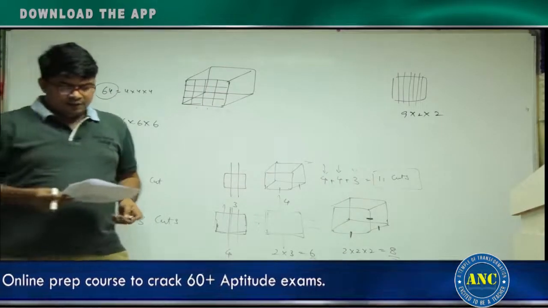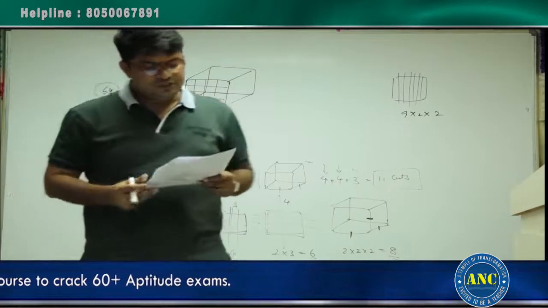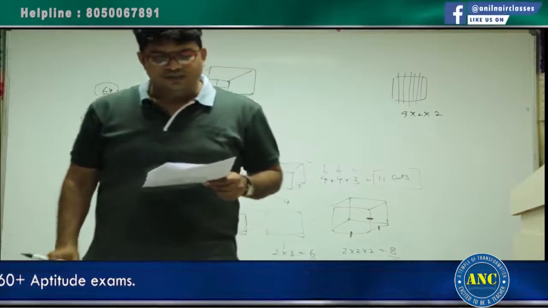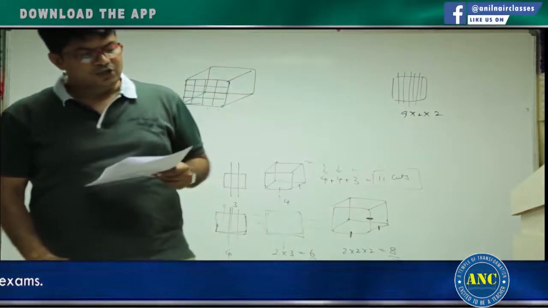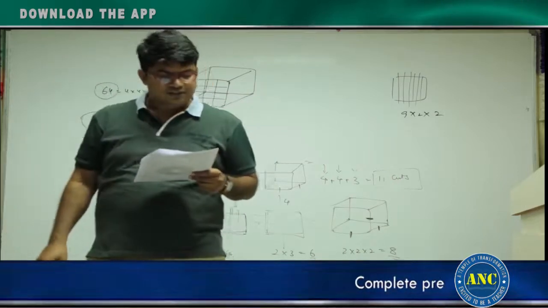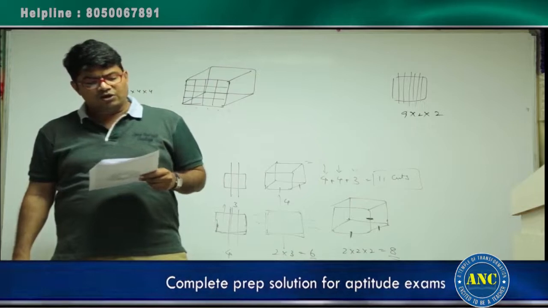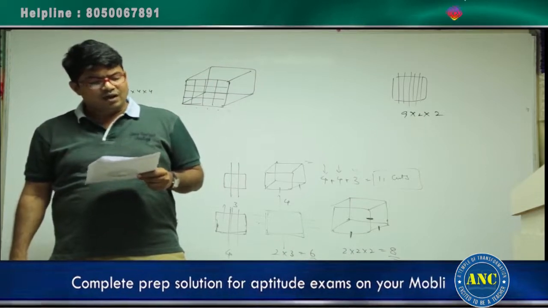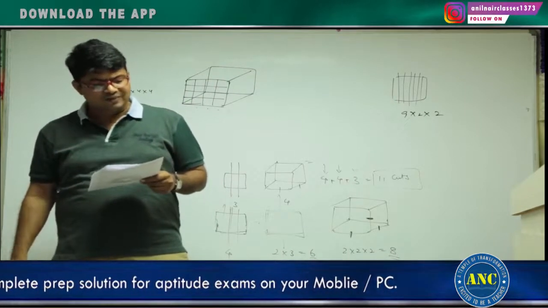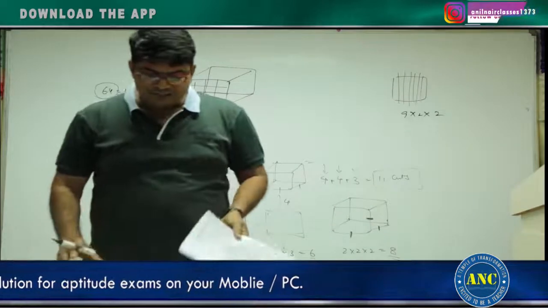Now, see, there is one question here. These questions are based on the given data. A cube consisting of 216 identical smaller cubes is painted on all 6 faces. How many of the smaller cubes have not been painted at all? How many have 1 face painted? How many have 2 faces painted? See, these kinds of questions come.